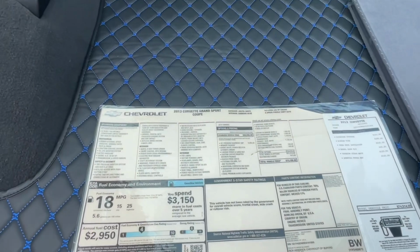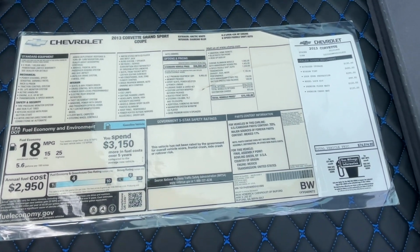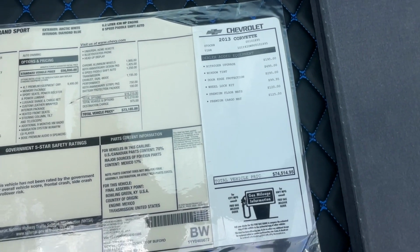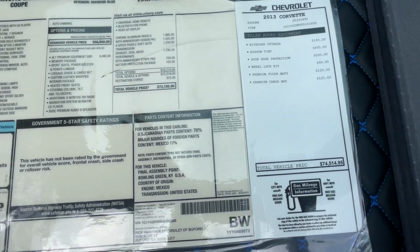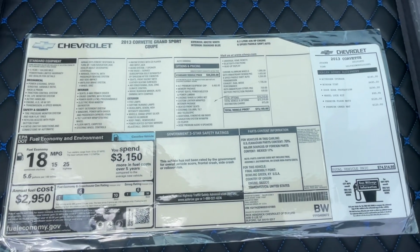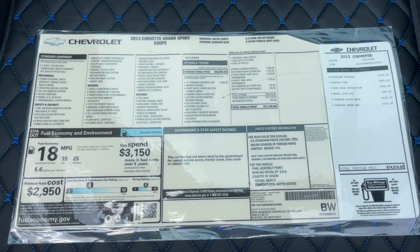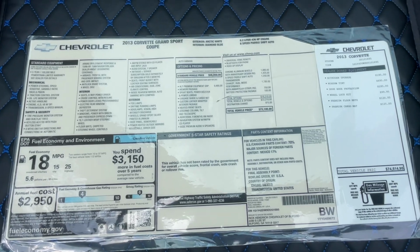And luckily the previous owner had the original window sticker. As you can see, the final price after dealership was $74,514.95. Has all the options on it. I'm definitely glad I still have this. I can be that typical Corvette guy at shows and stuff that I go to and set this up so people can see what it is.